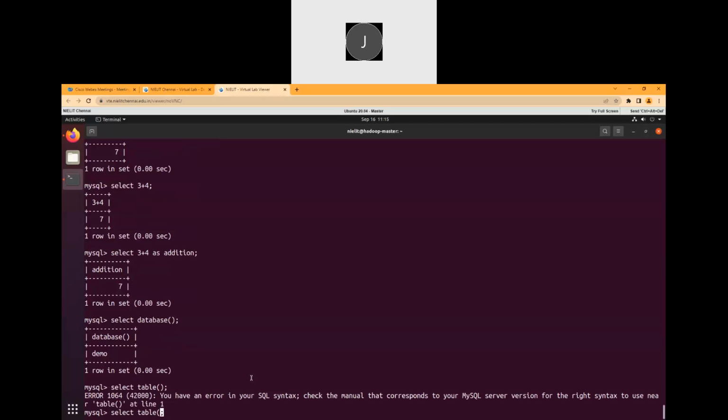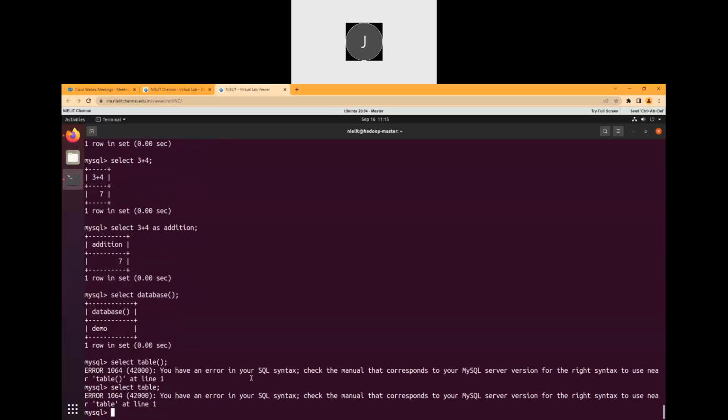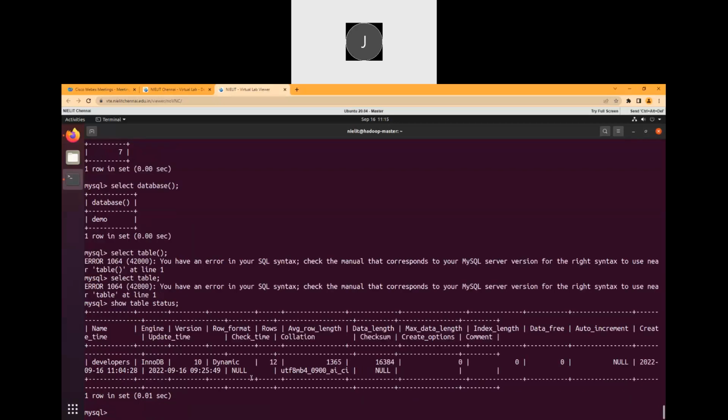Show table. Which table I'm using, how will I see? Show table status. Okay, show table status. I know it is the developers table. In yesterday's query, show tables will list all the tables of this database. I wanted to see which table I am using, right? Anyway, that we cannot see it also, but we will know which table we are using.